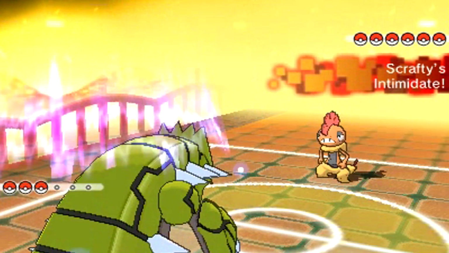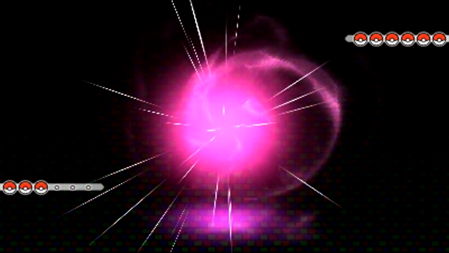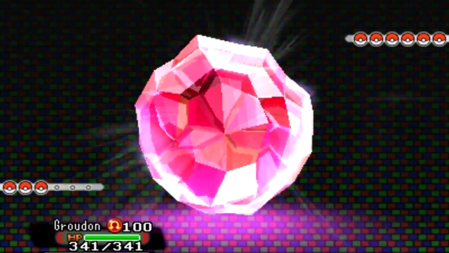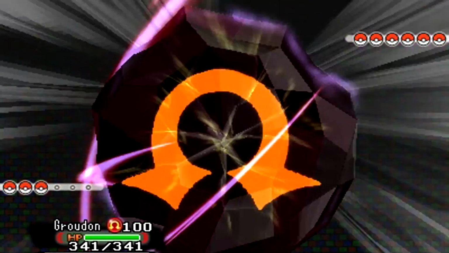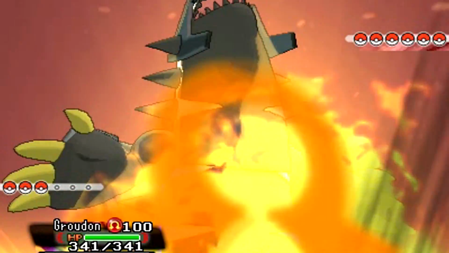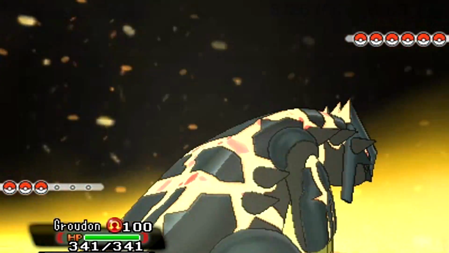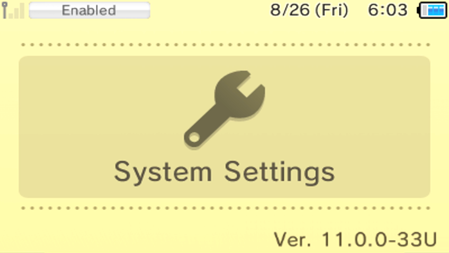Toy Dueler here, and today I'm coming at you guys with an updated method on how to get any Pokemon in Pokemon Omega Ruby, Alpha Sapphire, X, and Y. This method will work on all Nintendo 3DS's, old and new, version 11.00. If Nintendo updates the system firmware, this method might not work, so check and make sure you're on the right version before you get started.